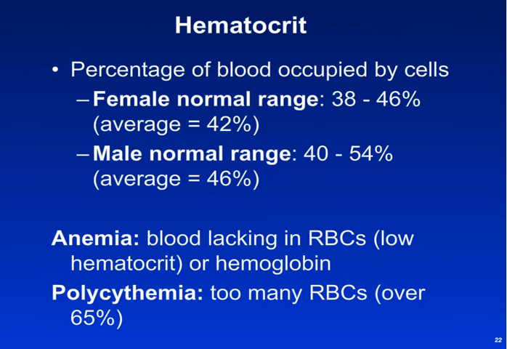But if you have a lower than normal hematocrit or packed cell volume, we say that you are anemic. That is, you have a lower than normal oxygen carrying ability. On the other hand, if you have an elevated hematocrit, let's say you're a male and your hematocrit is 65 instead of being 55, we then say that you have polycythemia, and that can mean having too many cells, which can be dangerous as well.